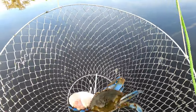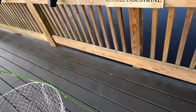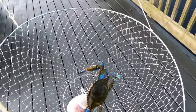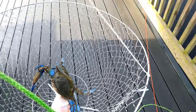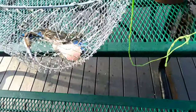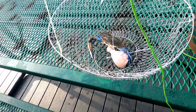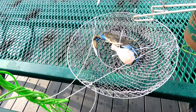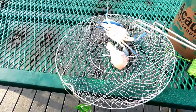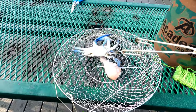Look at that crab, y'all. That's a nice big boy, right? Let's get him up out of here. He's huge. Oh, yeah, he's huge. Too bad he got one claw. Dang. You know, do y'all feel the same way? Like, you catch crabs, but when they have one claw, you be like, man, this is bull crap. But we'll still take him. He's big too. Come on now, get up out of there.